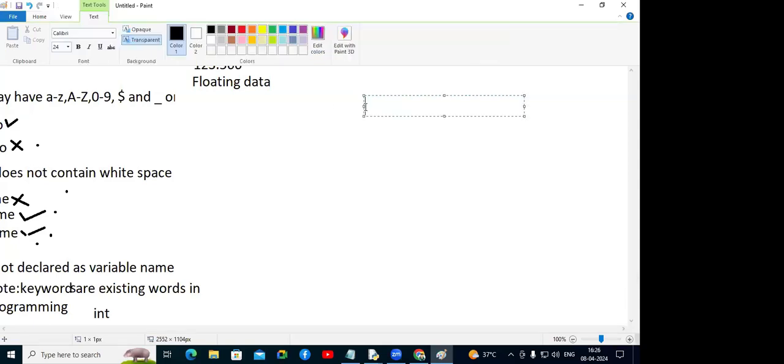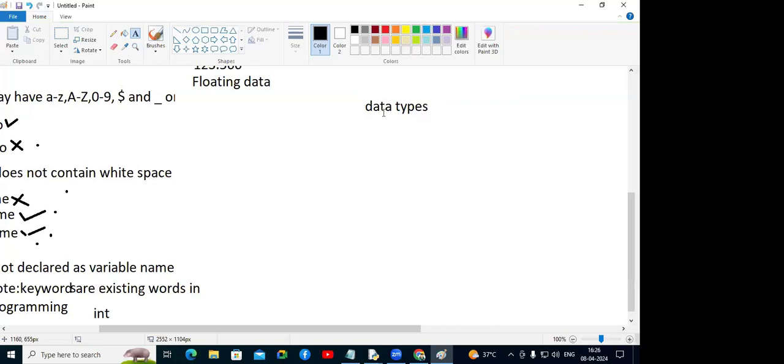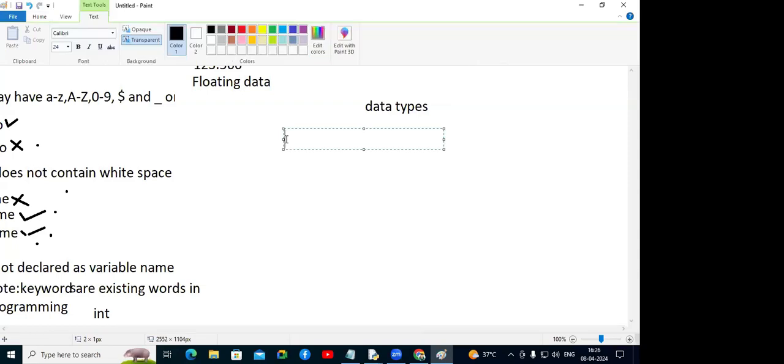First of all, focus on how many types of data types there are. There are 3 types of data types. First one is predefined data types. Second one is derived data types.